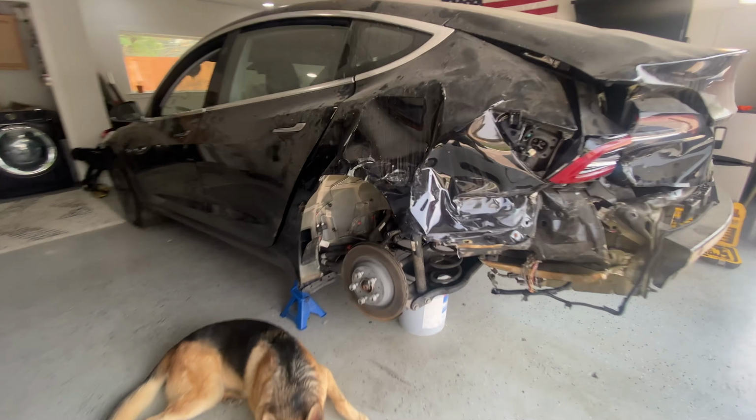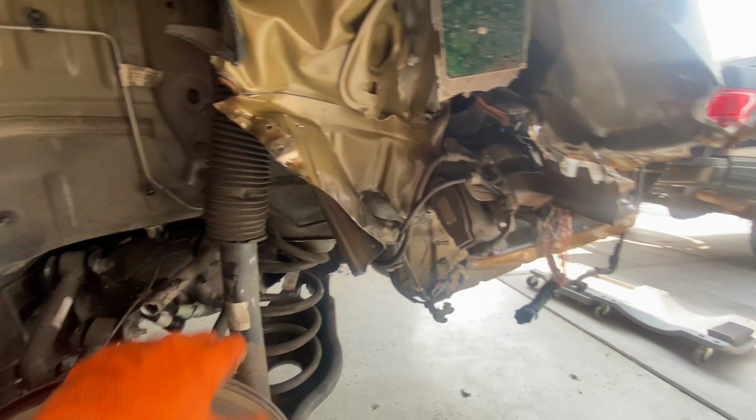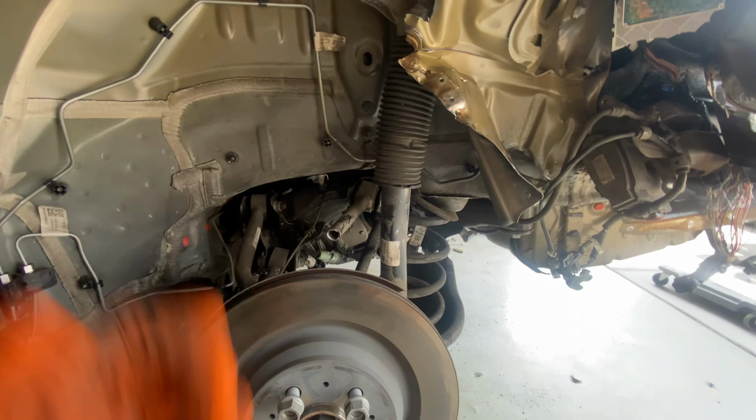All right, check it out, guys. So we got our brake calipers off. These suckers are right here. I took them off because I don't want to drain the fluid from them, so I just put them on the side. Our shocks are unscrewed from the top. So we're basically ready to drop this thing.